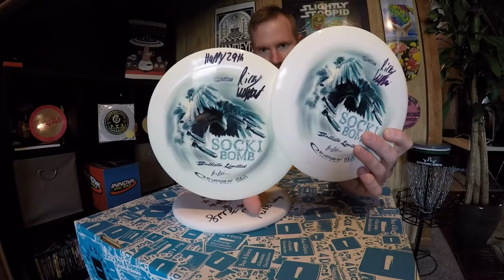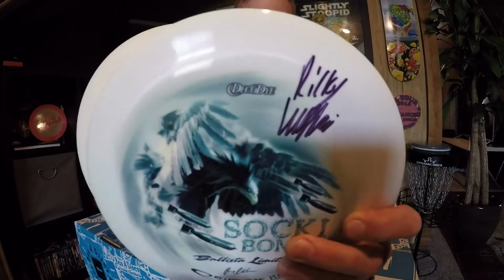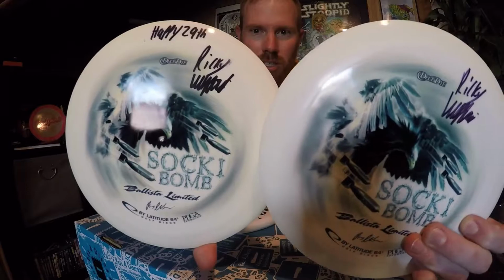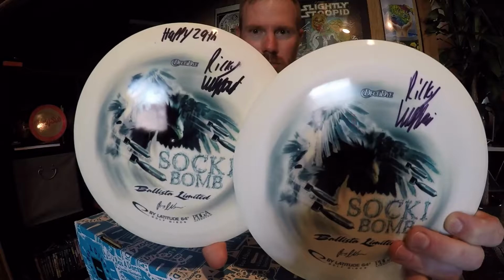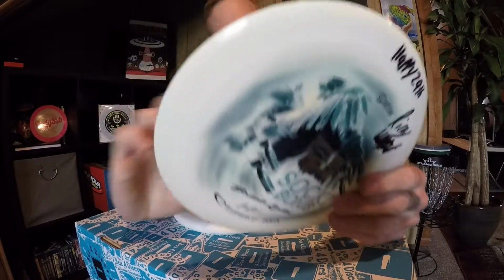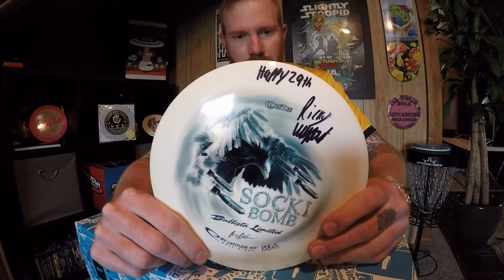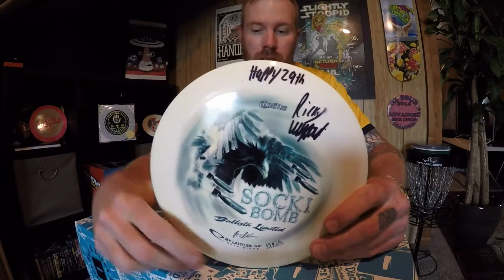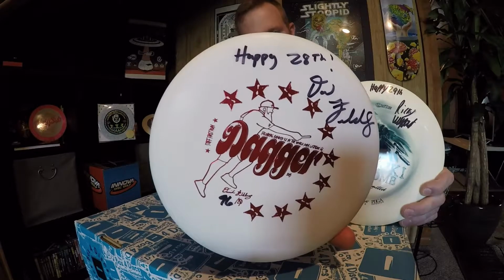Ricky Wysocki. You can tell how old it is because his signature is still pretty sloppy. Like, look at both of them. He seemed to have figured out his signature later on, a year or two later, once he'd probably signed so many discs. But, you know, this one, the GBO used to fall on my birthday, May 2nd. The second day, or the block party, was my birthday, so I'd always get just signed happy birthday. So 29th birthday, and then the year before, Stiff Dagger, happy 28th from Dave Feldberg.